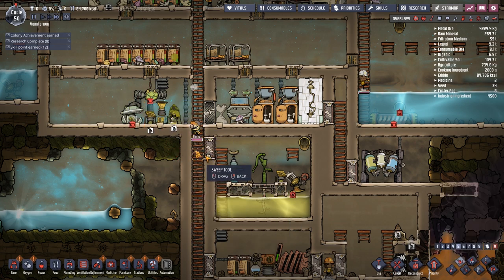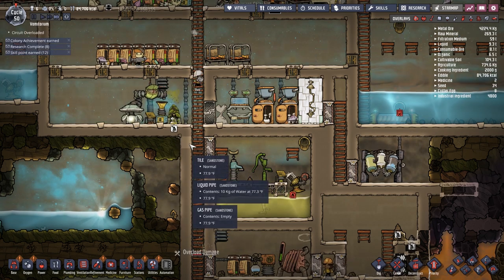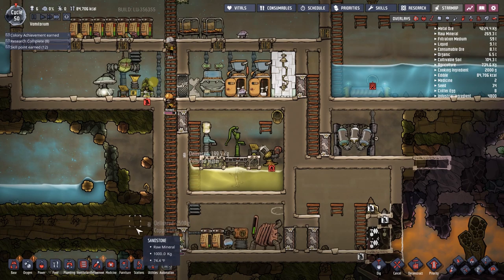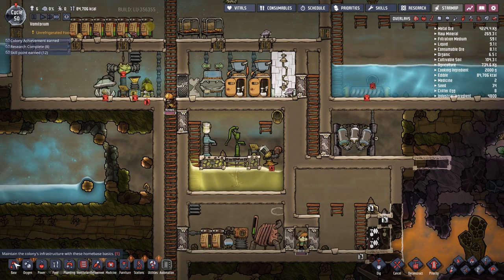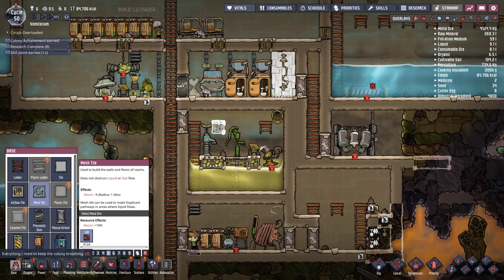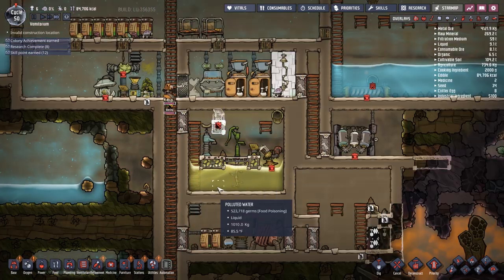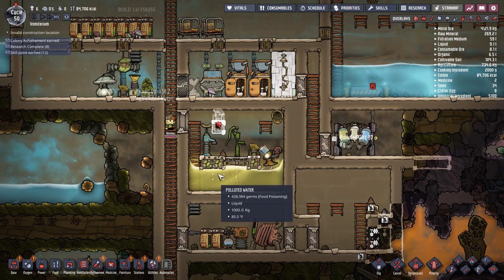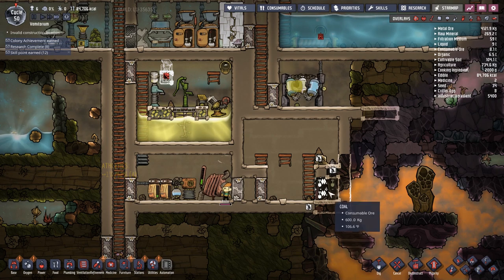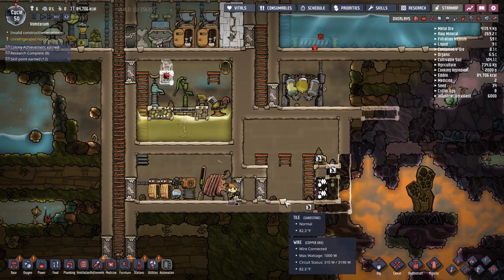Is that? Oh, no, that's the correct thing. Okay, get that polluted water out of there. Let's see. I'm just gonna put another mesh tile right here, and another deodorizer, because we might as well convert that over. God, they can do nothing.